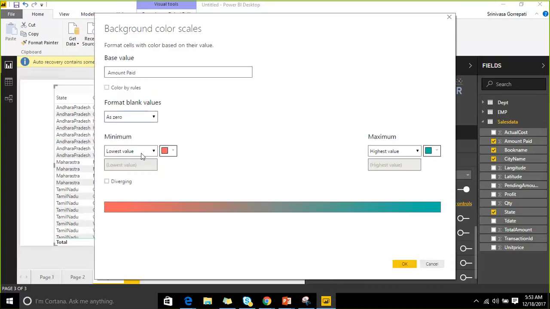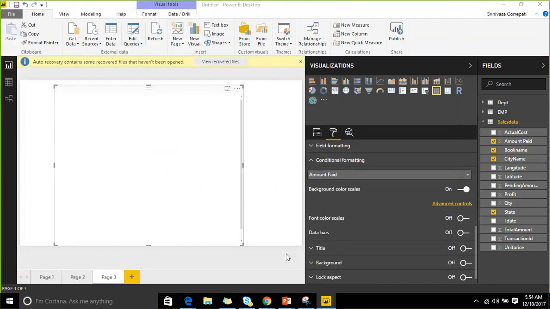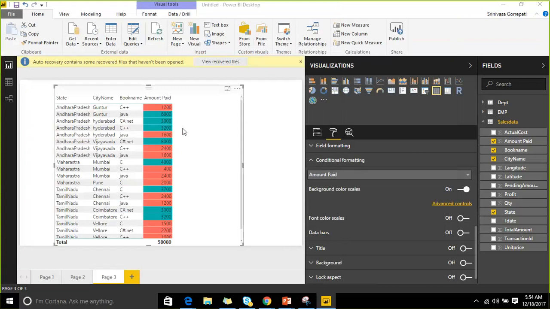if it is less than 2500, I want to represent this color. If it is more than 2500, in another color I want to represent. And now it is showcasing only two colors. If I reach my target, it is representing that blue color. If I am not reaching my target, it is showcasing a red color.